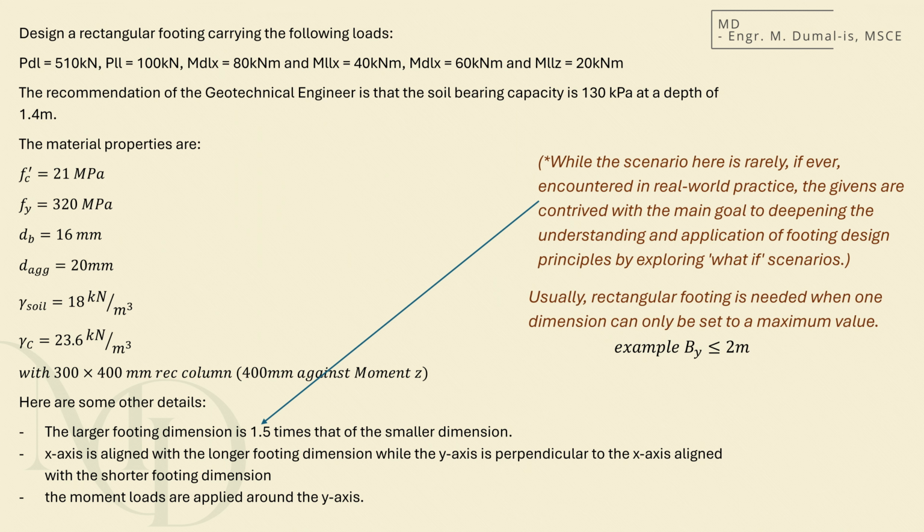Understand that the 1.5 times factor for the footing dimensions is rarely used in actual design practice. In most real projects, when a footing is rectangular, we usually set one of its dimensions as constant and adjust only the other to satisfy the bearing capacity requirement. The given ratio here is simply a contrived parameter, meant only for sample purposes, so we can demonstrate the process clearly and complete the derivation in a straightforward way.